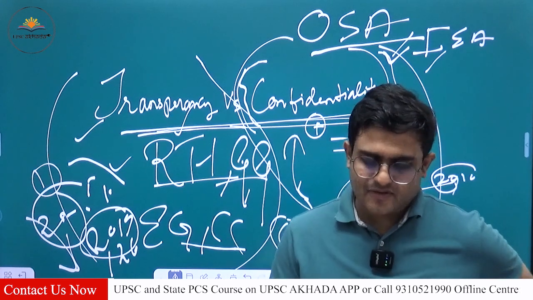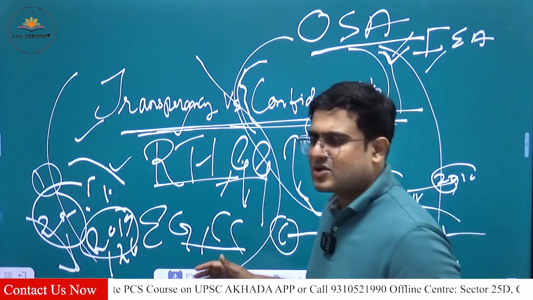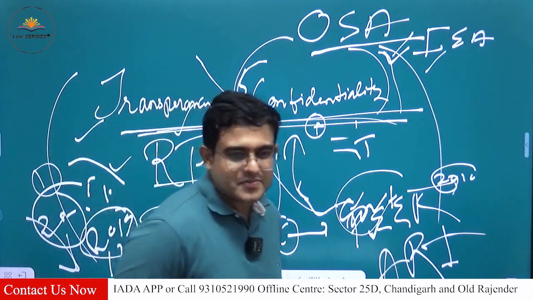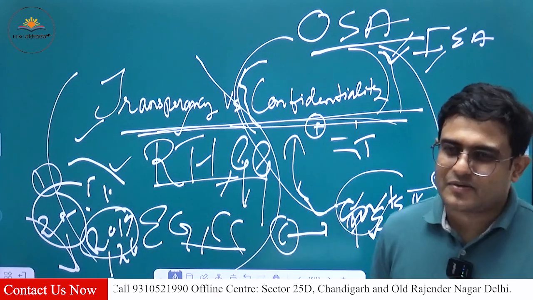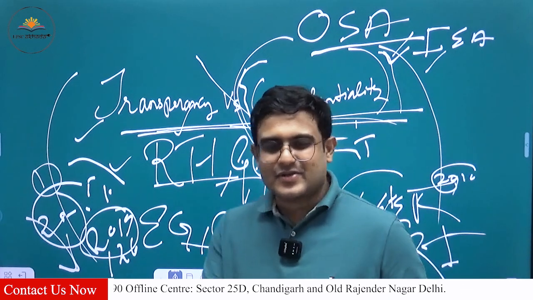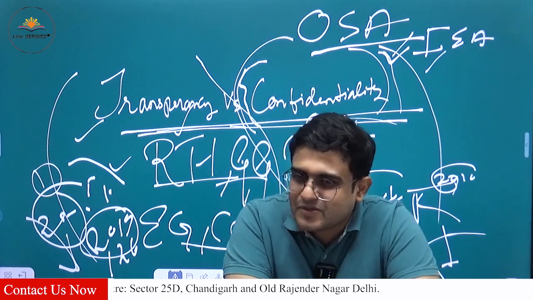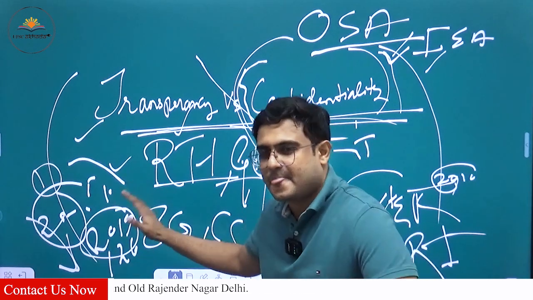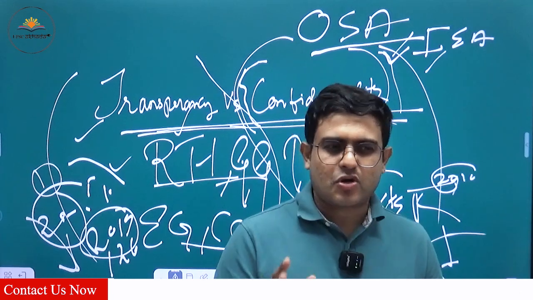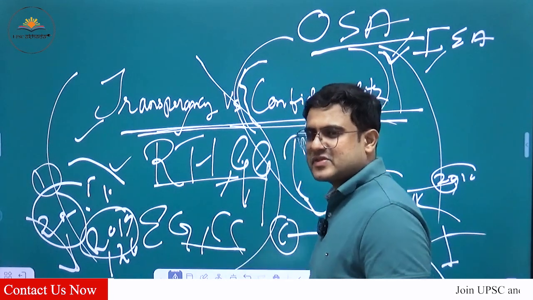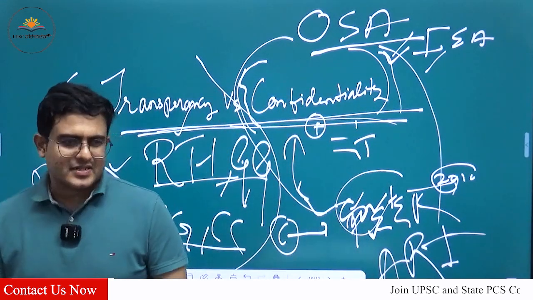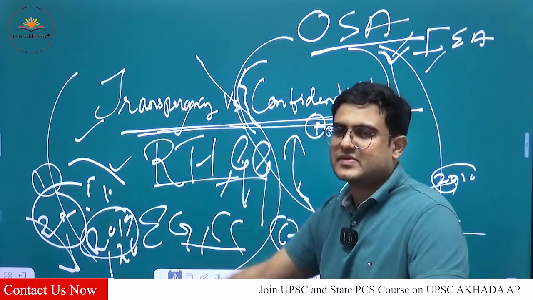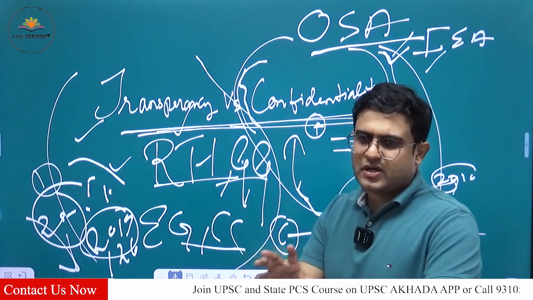So this is clear. Confidentiality, and after this there is law and ethics. Law, you know what is law, a statement of reason, and how it comes into conflict with ethics. The law gets outdated. Should I repeat, or we will manage, revise them there only. Law and ethics is also one conflict that will happen: law and ethics, or law and conscience. Conscience, you interpret in terms of civil services conscience. We will discuss crisis of conscience again in coming sessions. So interpret in terms of civil servant. Depending on the question, that is how you will interpret.